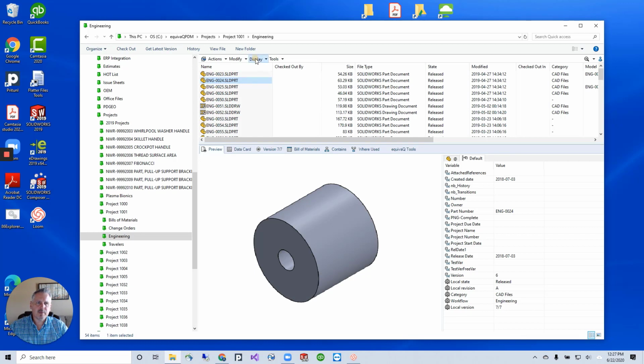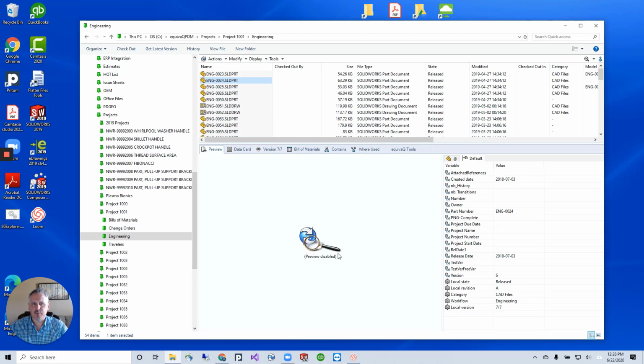If you go to the display menu and then under file preview, this turns the preview on and off. Whenever I disable it, it shows preview as disabled. There's also the option to have the card preview, which shows you the variables of the card. It's not actually the card, but you can look at the variable values on the tab and also the default configuration, those two configurations that are showing. But since I've disabled the preview, I can browse my vault in a much more efficient manner.